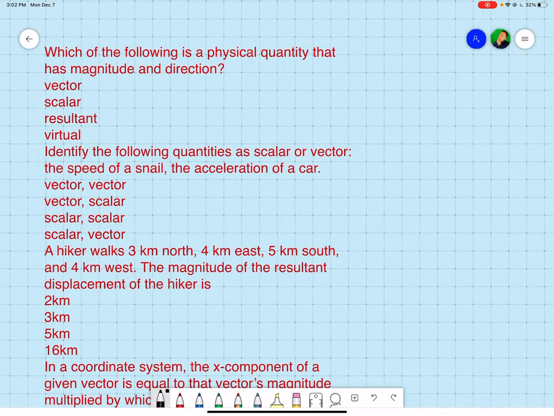All right, first thing is you got to know that anything that has magnitude and direction is a vector. So vectors have magnitude and direction. Scalar just means a number only, which means like speed is a scalar because it doesn't have direction. Velocity is a vector because we care about direction. So anything that we care about direction, velocity, acceleration, displacement, force, whatever, those are all vectors. Scalars would be like speed, so again, here you see the word speed, that would be a scalar, okay, where acceleration has direction, so that's going to be a vector. All right, so there you go. That should help you for the next one, too.